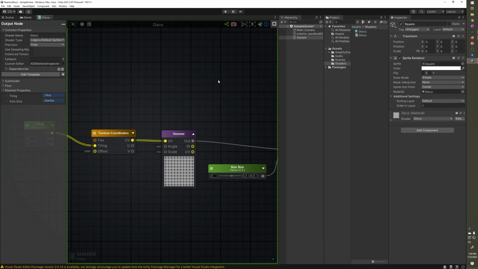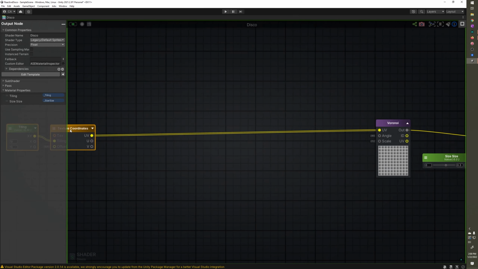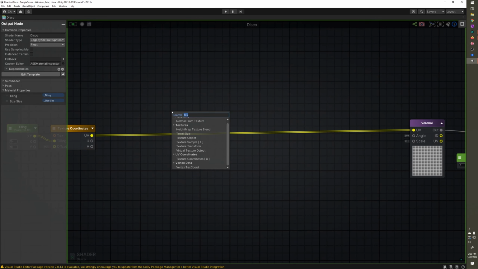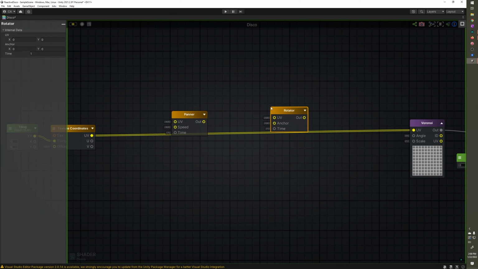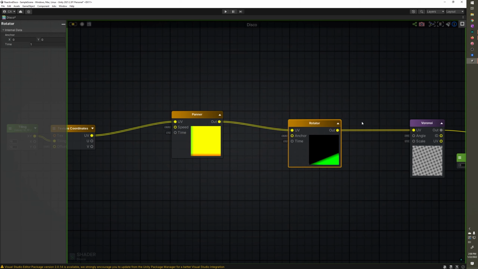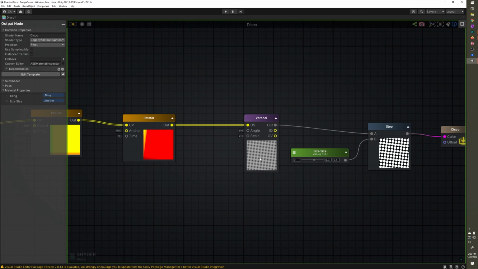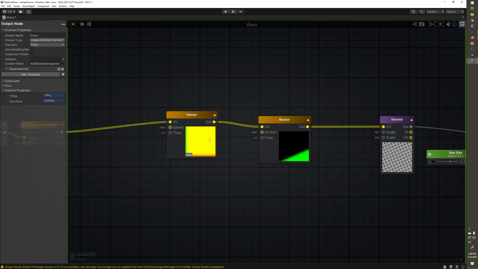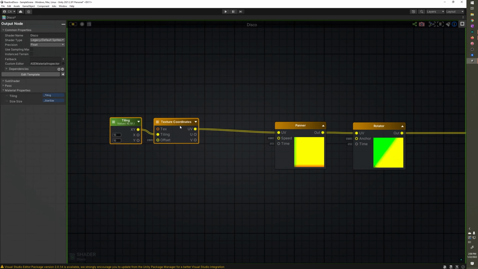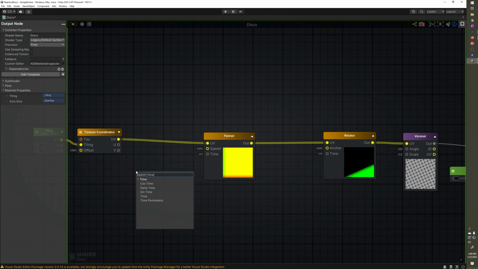Awesome. So now let's get them to move. So we're going to take our tiling with our texture coordinates, move it over so we have space for our panner node, and we're also going to add a rotator node. And these will pan and rotate our noise, our texture, our circles. As you can see, it's spinning and moving. We can adjust the speed and whatnot of these. We're going to put down some time nodes here.